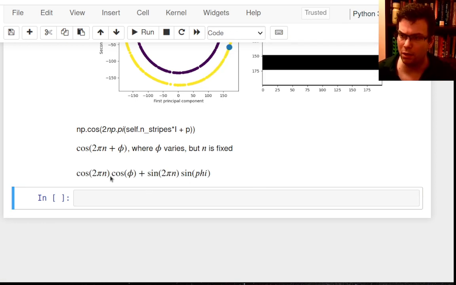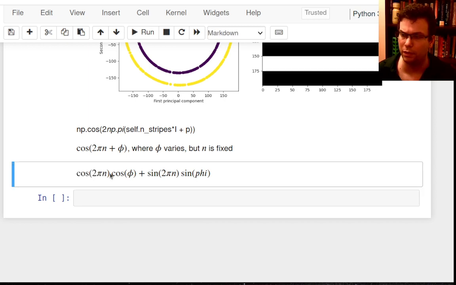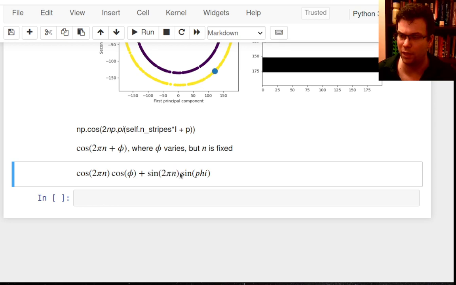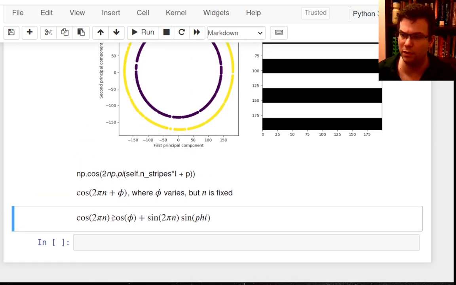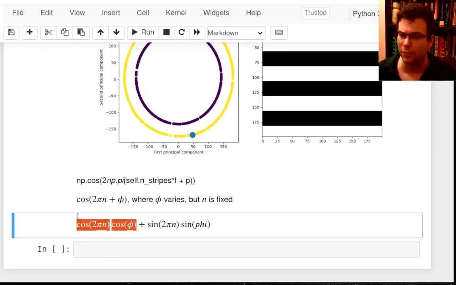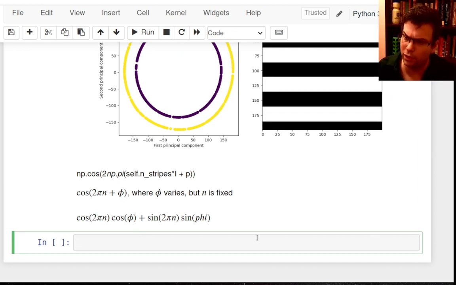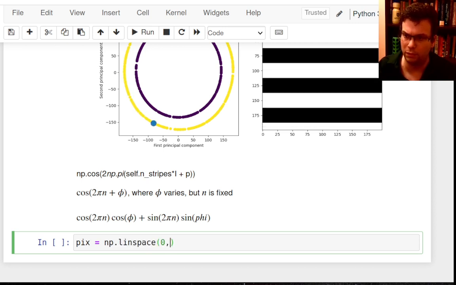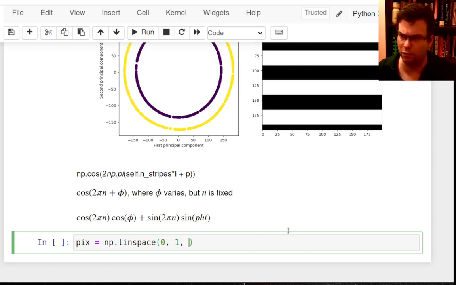And now what I see, okay, as I vary phi, this is a constant times cosine plus a constant times sine. And so actually what's happening in higher dimensions is this term here turns out to be an image. So if I look at that, I'll say pix is equal to np.linspace 0, 1, and what did I say here? 4 stripes?